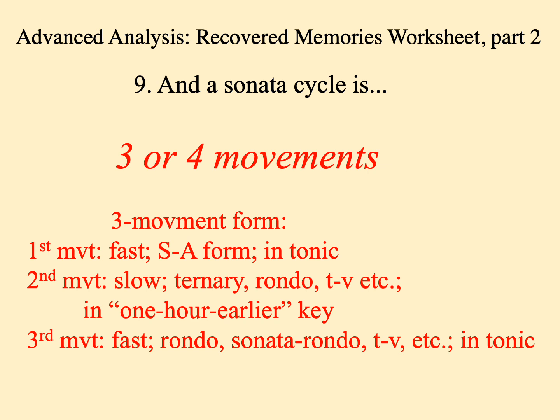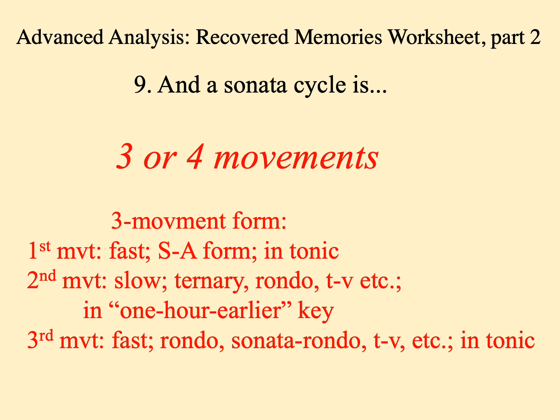So when we talk about a sonata cycle, we're talking about 3 or 4 movements, and if it's a 3-movement form, it usually follows a fast, slow, fast movement setup. This has been the case since the classical era, and it goes through, even a lot of modern composers who are classically oriented still use these 3 and 4 movement designs. But a 3-movement sonata cycle often starts with a first movement that is up-tempo and in sonata allegro form, which is why some people call that form first movement form. And that movement will be in the key of the piece.